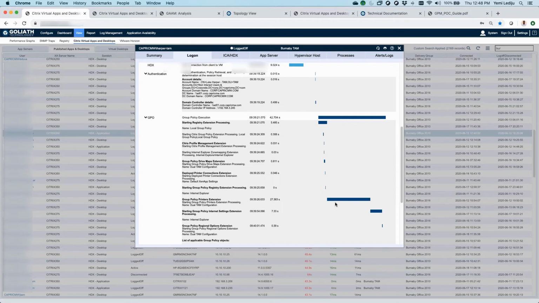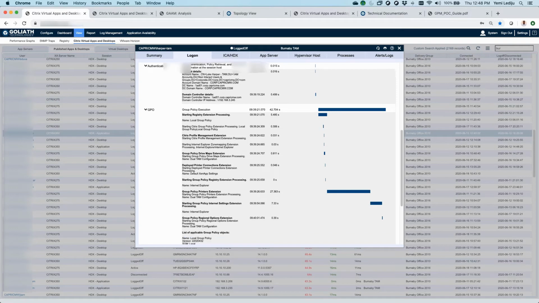So in this sort of environment, you can see that there is specifically a printer mapping policy that's causing a majority of the delays inside of this PPO section. That is a quick fix. I can quickly identify that, take a look at the policy, maybe remove those policies for this particular user, and cut down the logon times drastically. So this is the process that this health system went through when trying to identify the problem, and it was in a couple of clicks. What they were able to identify was a specific drive mapping policy that affected the session.